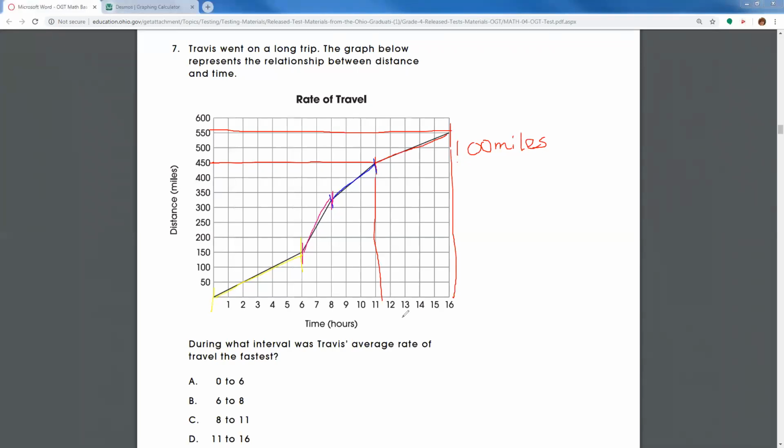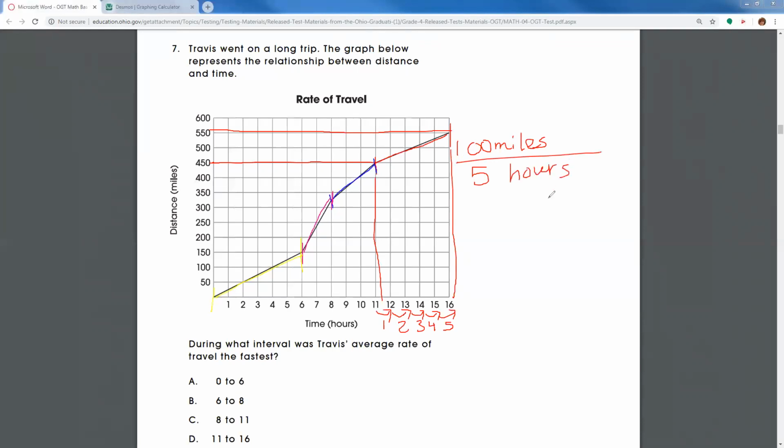Well, you got to go 11 to 12, which is 1 hour. 12 to 13 is 2 hours. 13 to 14 is 3 hours. 14 to 15 is 4 hours. And then 15 to 16 is 5 hours. Good. A very common thing is to just count each number, 1, 2, 3, 4, 5, 6. That happens a lot, so you have to make sure you're actually counting the movements. From 11 to 12 is 1 step. From 12 to 13 is 1 step. So 100 miles in 5 hours.